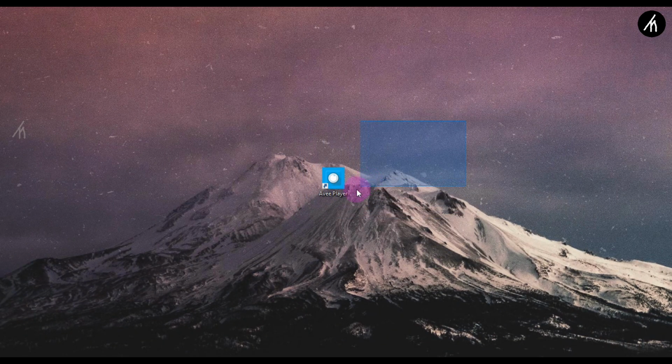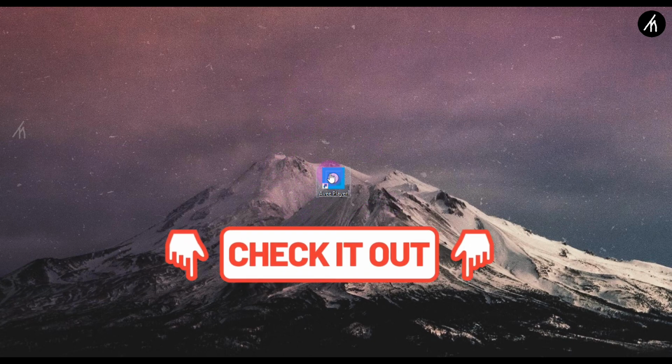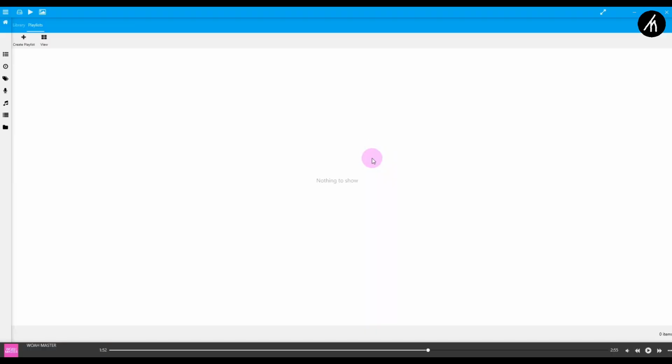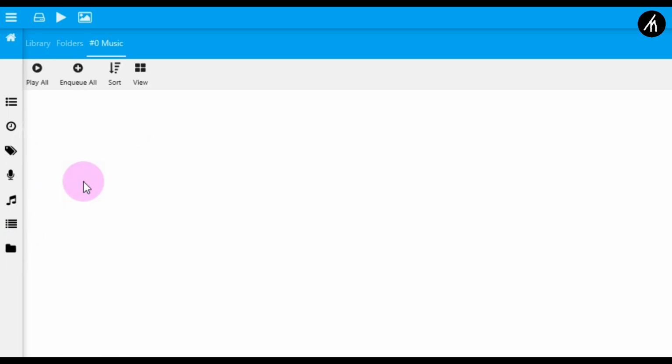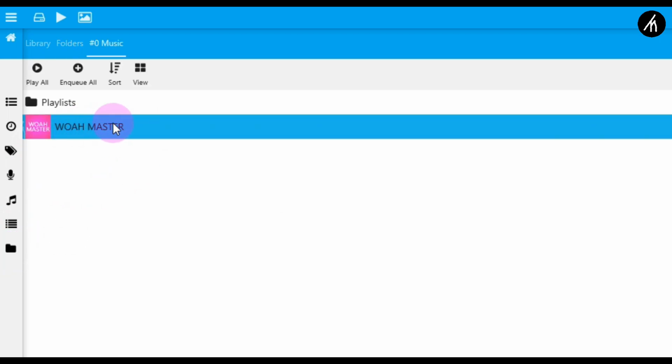Okay, so to create an audio spectrum, you need to download an application known as AVI Player. Link to download is in the description box below. I'm using the Windows 10 version here. It is available for both iOS and Android also. Okay, so once downloaded, simply open any music using the AVI Player.